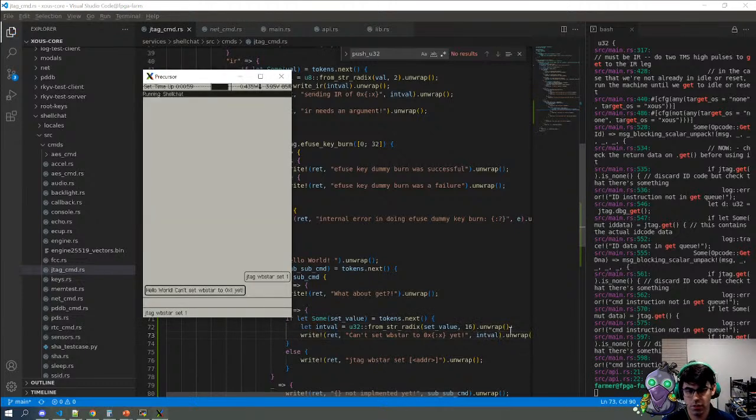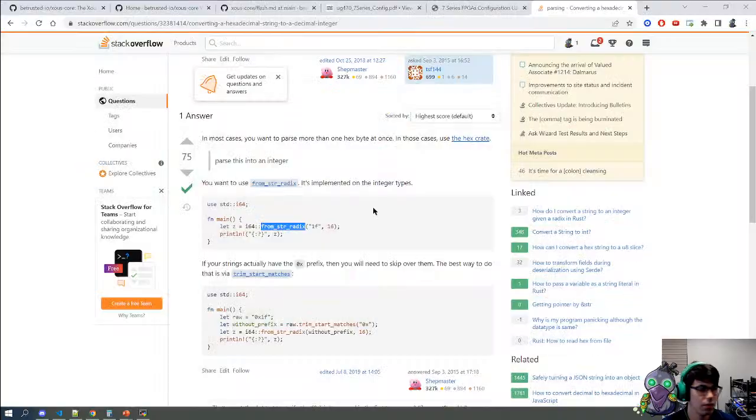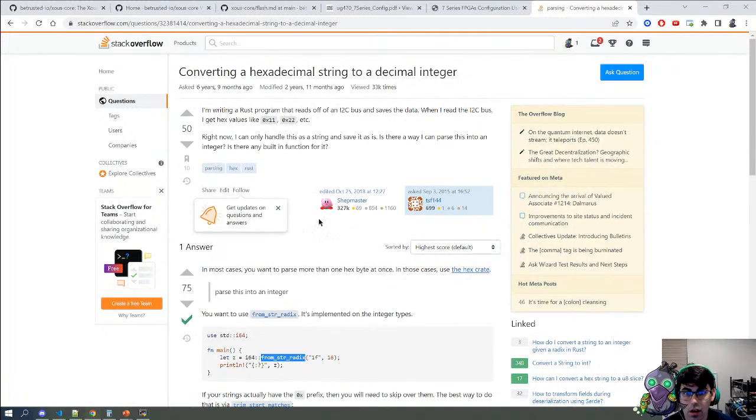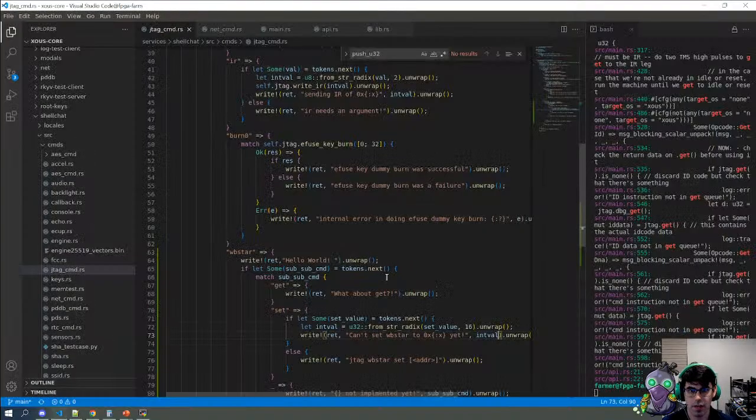So let's see if the X works. You may have to trim. Trim start. Okay, let's see if it works.